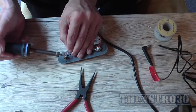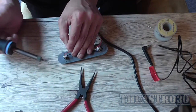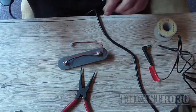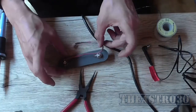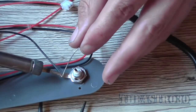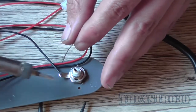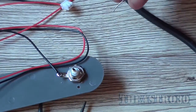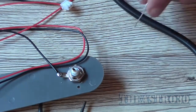Make sure that was soldered properly. I think that's soldered properly. Now for the input one. Don't want to put too much heat on that because it will melt the plastic that it's mounted to. There we go, that should be soldered.